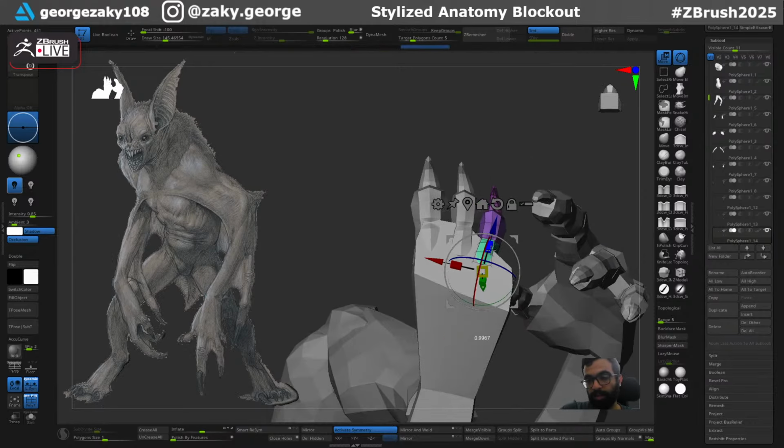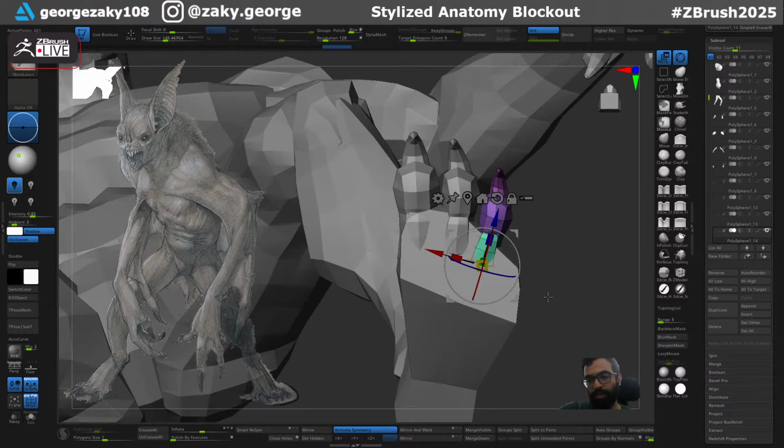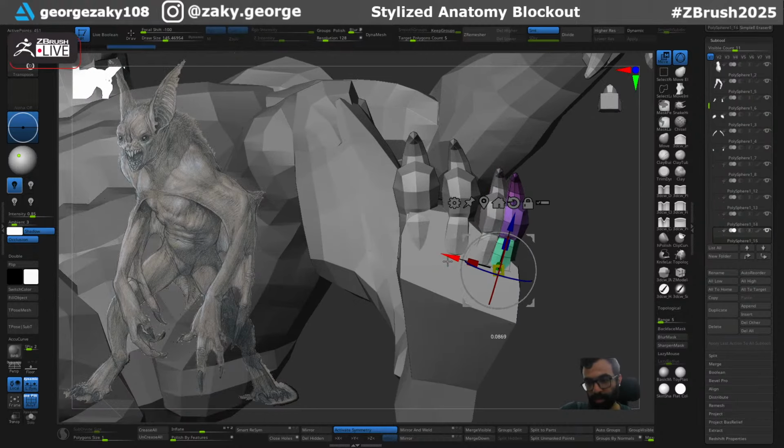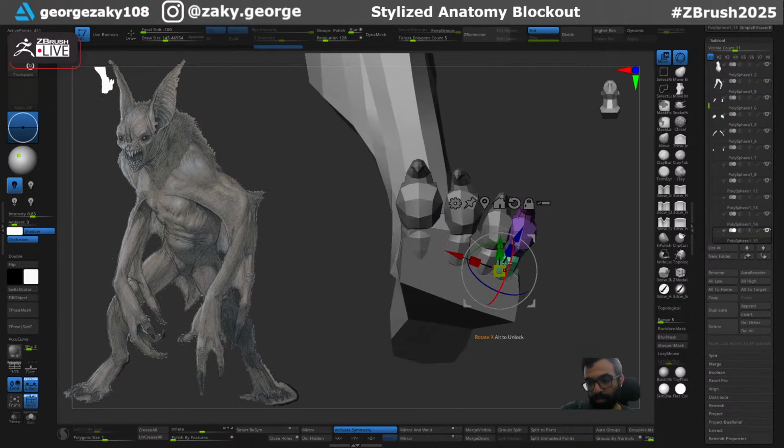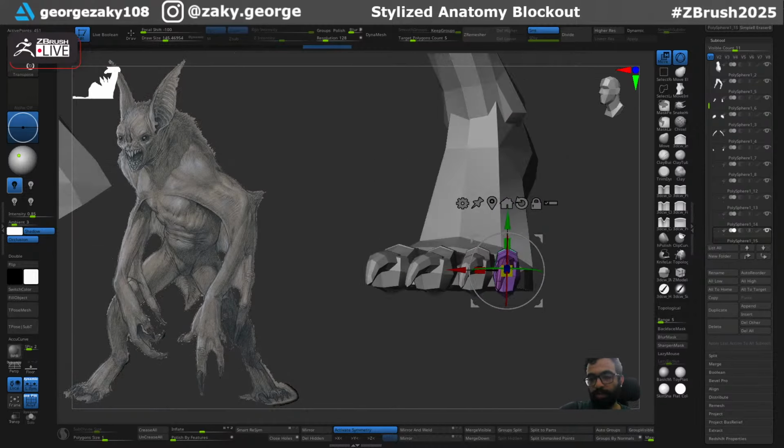So, like that. Duplicate this again, like this. Scale this down.